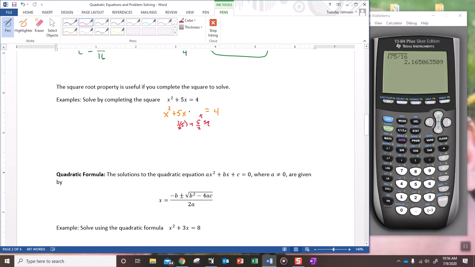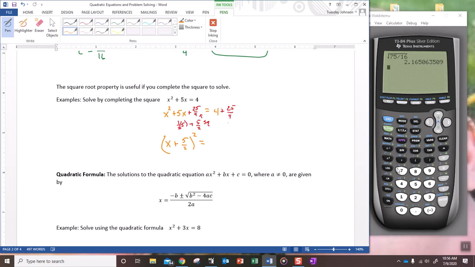And when I square 5 halves, that means I'm going to add 25/4 to both sides. 5 squared is 25. 2 squared is 4. That's a 4, not a 9, I promise. And we happen to know exactly how this factors. This 5 halves, that number that we squared, that's what goes in the parentheses.